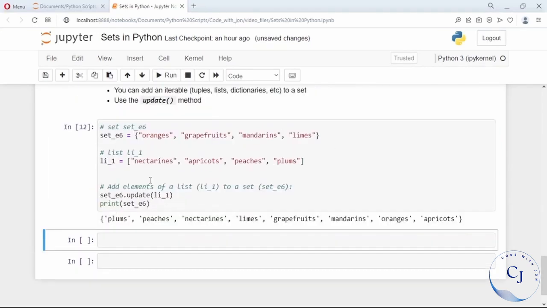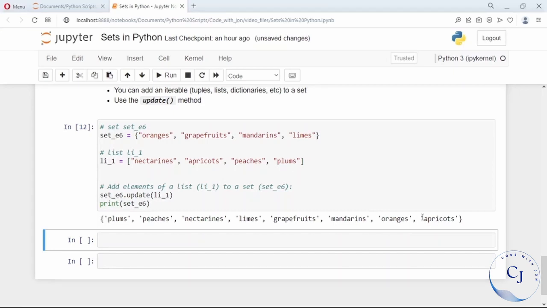Now, as you can see, the items of this iterable, which is a list, have been included in set E3 using the update method. And since set is unordered, you can see we have plums, then peaches, then nectarines, then limes, which is here, grapefruits here, mandarins here, oranges here, apricot.